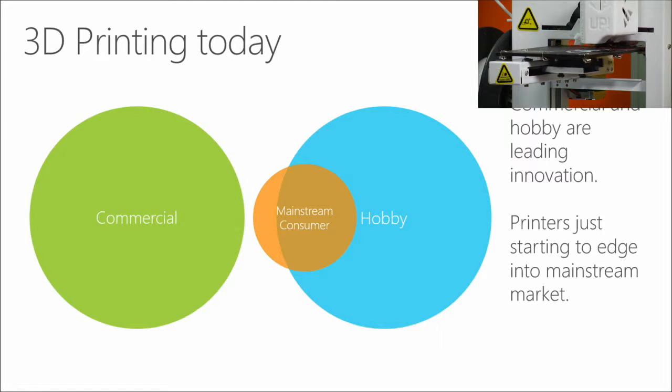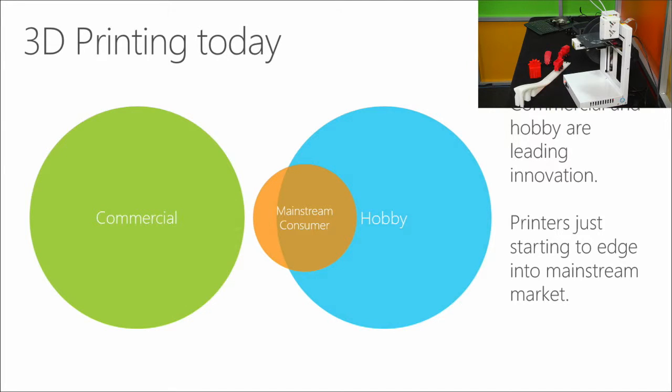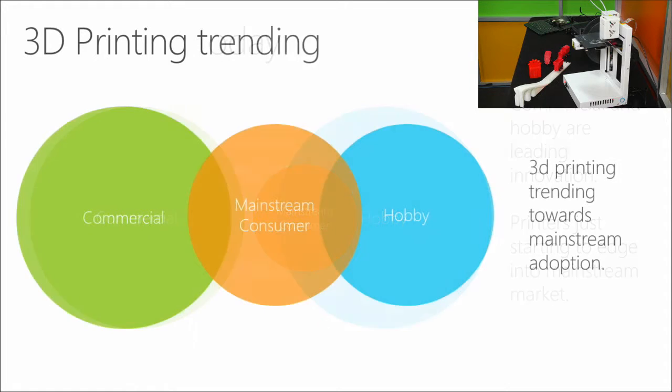And then we're starting to see more of the companies hit that sweet spot in the middle, where they're creating printers like the Up printer, like the MakerBot and other stuff, which are still priced a bit more than an impulse purchase where you just run to the store and buy one, but they've been coming down significantly in price. So those printers are really just starting to edge into mainstream. My mother knew what 3D printing was. That's a pretty good bar in my mind of what's hitting mainstream.